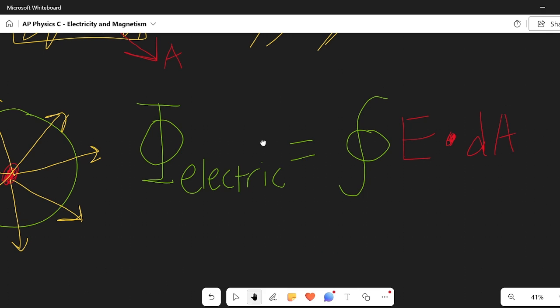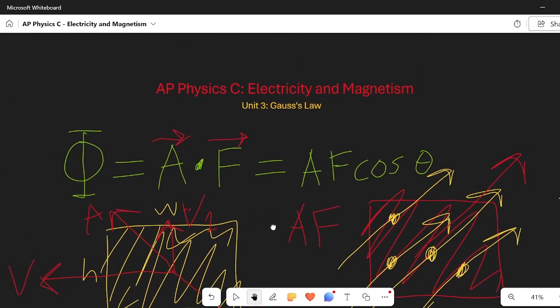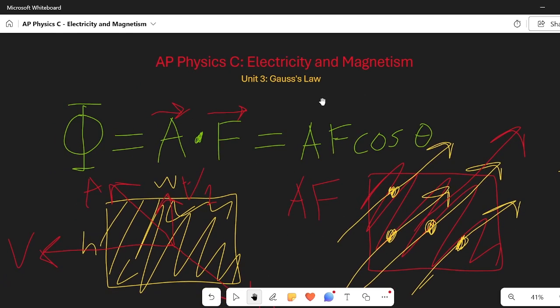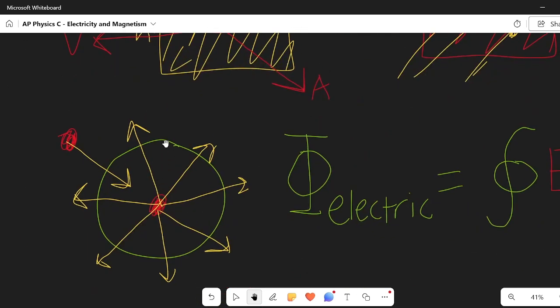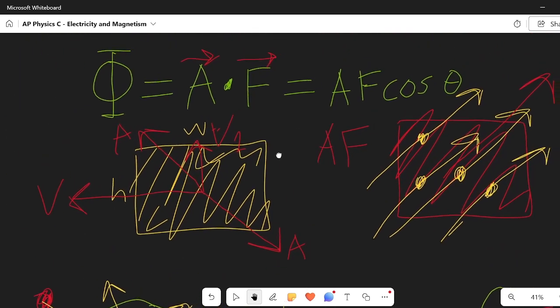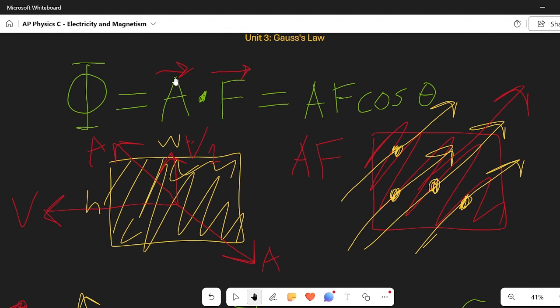So this is sticking to our formula up here, but this time we are integrating with respect to A, because in typical problems involving Gauss's law, our A will not be constant. There'll be different area vectors. For example, in the sphere over here, the area vectors are shooting in multiple different directions. So we don't have a constant area vector. Our area will always be constant, but the direction is really why we have to integrate.